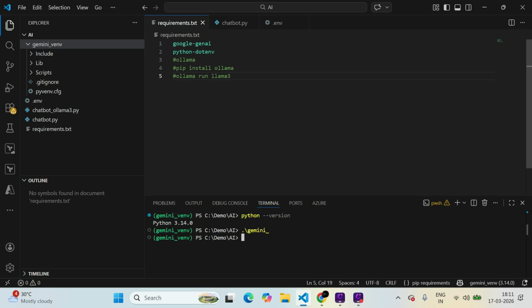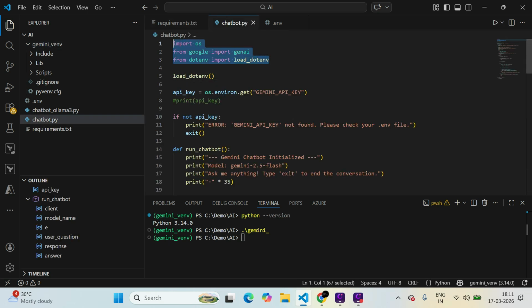Now, as the virtual environment has been activated, you can download your packages. Using the virtual environment is very important. Otherwise, if you download the packages, they will be installed in the main Python installation and it may break any of your running Python code. So use the virtual environment and run pip install -r requirements.txt and hit enter. I've already downloaded the packages, but if you run this, it will download them into your virtual environment. Once it is done, go back to the main file.